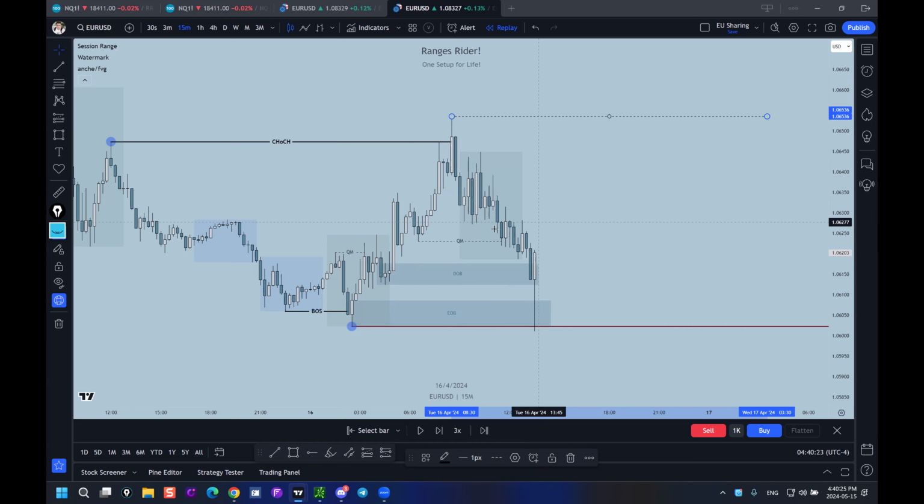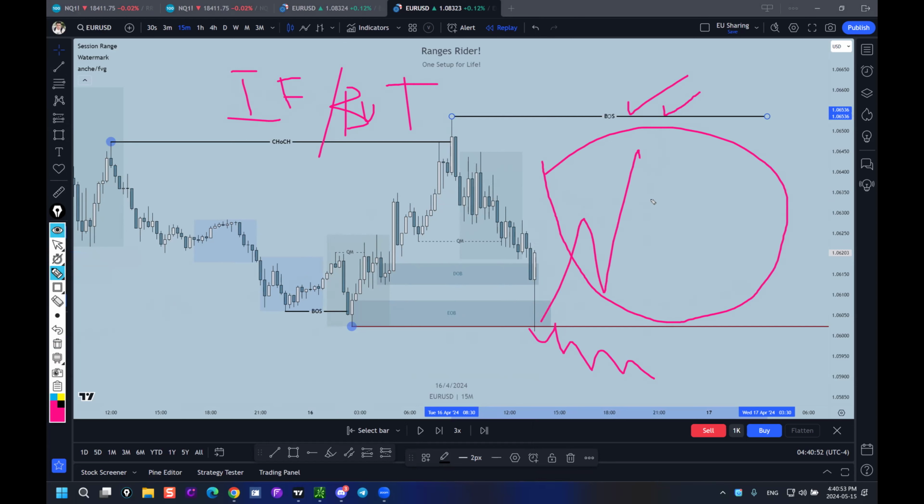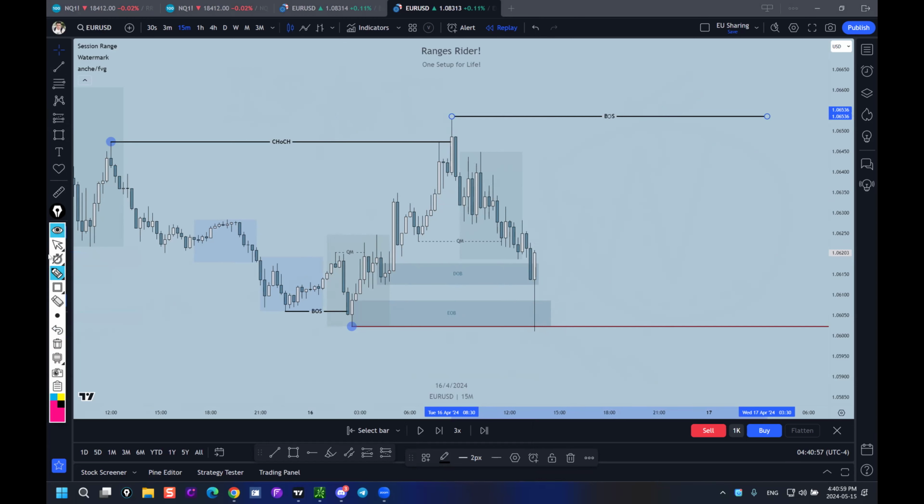Yeah, so if this is a change of character, now this is the most important point for your bias. If the market is here, now there is no if and but, what is your bias? You will never sell. You are targeting this one. So the price remains in this area 1 day, 2 days, or a half day, you never care. You are always looking for buy. So this is your bias, what you are looking for.